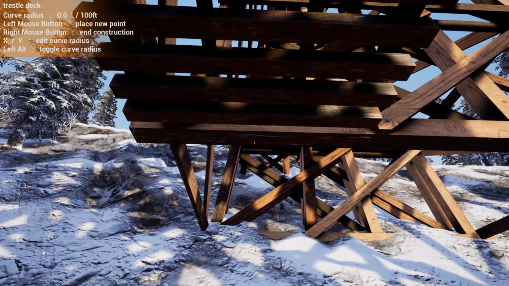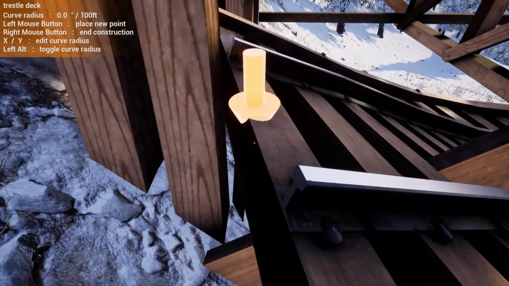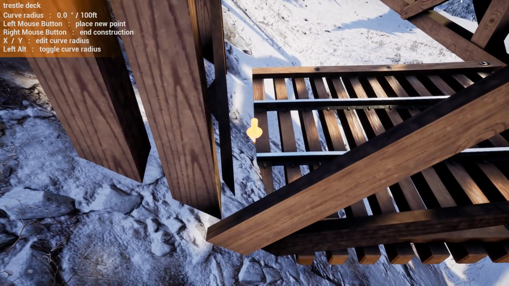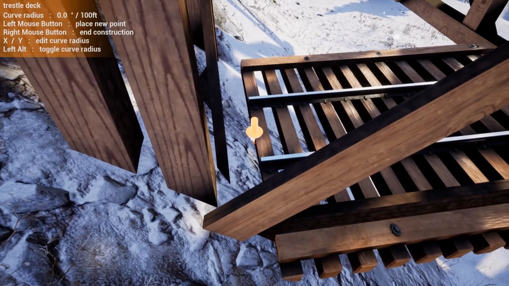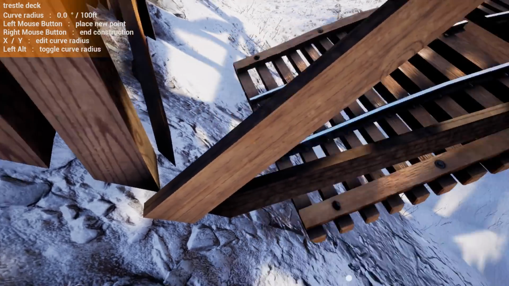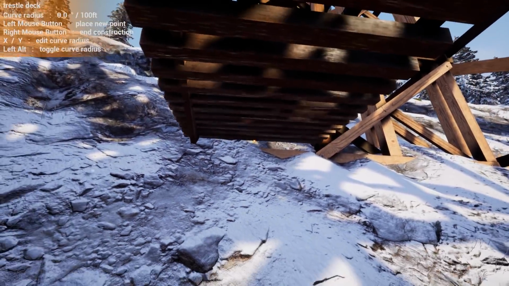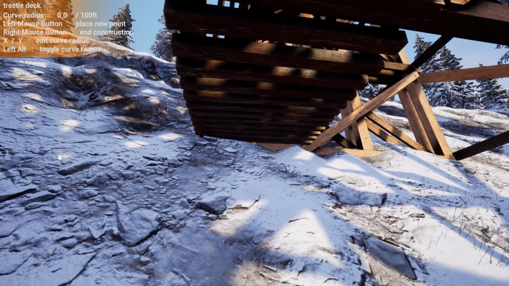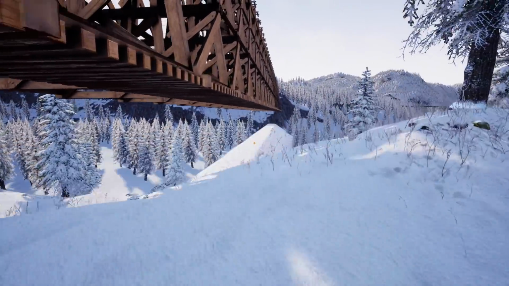All right, and then now at the end, I'm hoping we can just, can't really glitch it into the terrain, but I can just kind of line it up. I don't really, how am I gonna do this actually? Because as soon as you hit the terrain, it doesn't really want to, you know what, let's just leave it like this for now. There we go. So that looks really good.